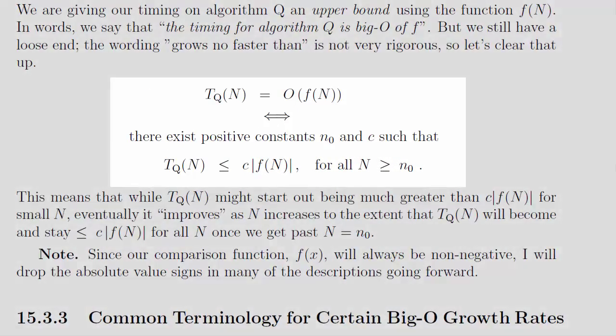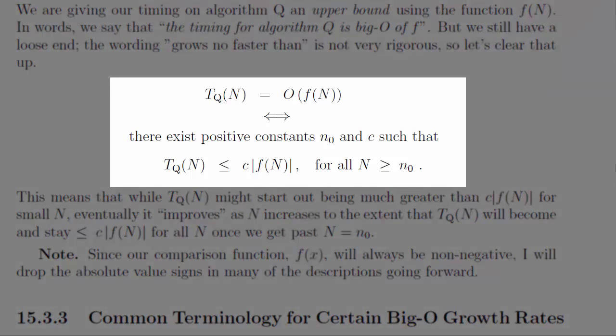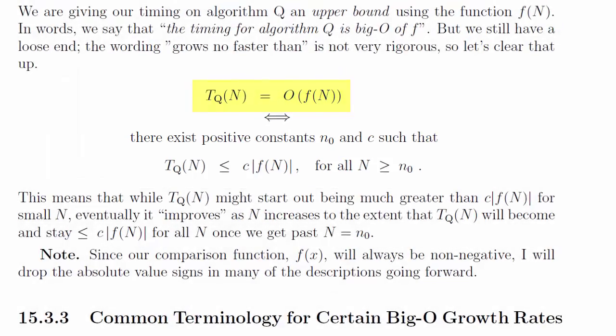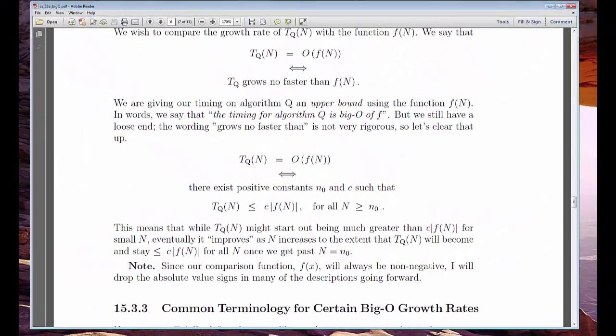The mathematical verbiage for this concept takes three lines. We compare our algorithm to some mathematical function f. Say f of n equals n squared or f of n equals log n times n cubed. We say that the algorithm is Big O of f if the time the algorithm takes is bounded by f, details to be pondered when you actually read the definition.